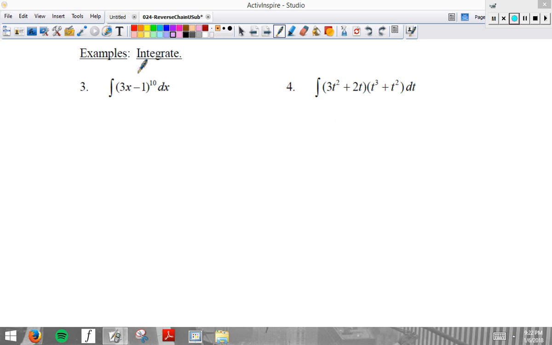Okay, so what happens when the hook-off's not there? Well, we're going to have to make it. Now, how can I make a hook-off up here? So this is like we're missing the hook-off. We're missing the derivative of 3x minus 1. So what's the derivative of 3x minus 1? If you said or thought 3, you're right. Now, the only way to get that 3 in here, right? We need it to look like this, all right? Everything that's the same in red.